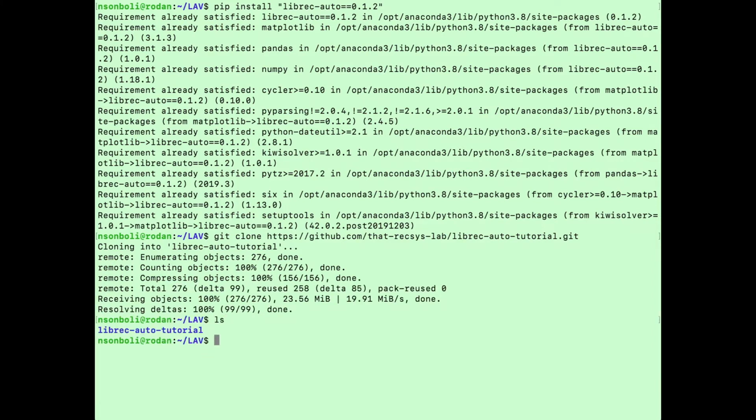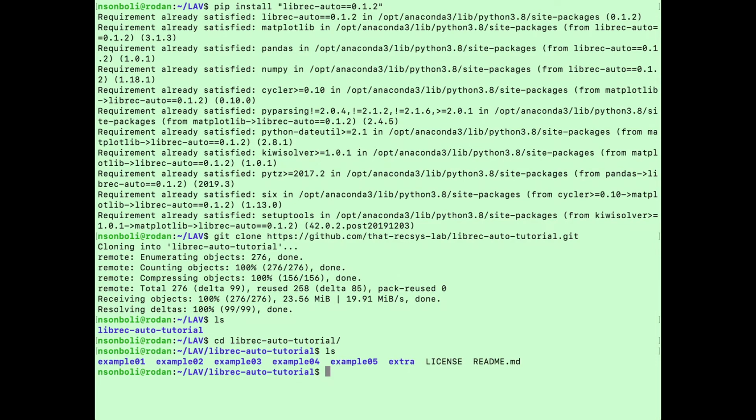So now we can navigate to the main directory. As you can see here, we have created different folders in here. Each folder includes a different experiment setup, different dataset, different algorithm, a different re-ranker, and metrics. So as an example, we're going to run experiment 5.